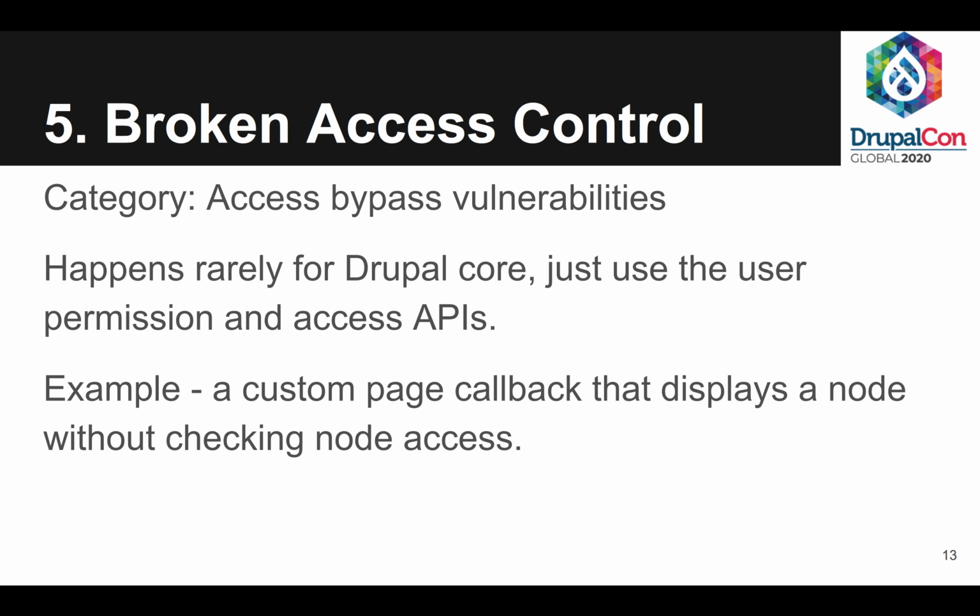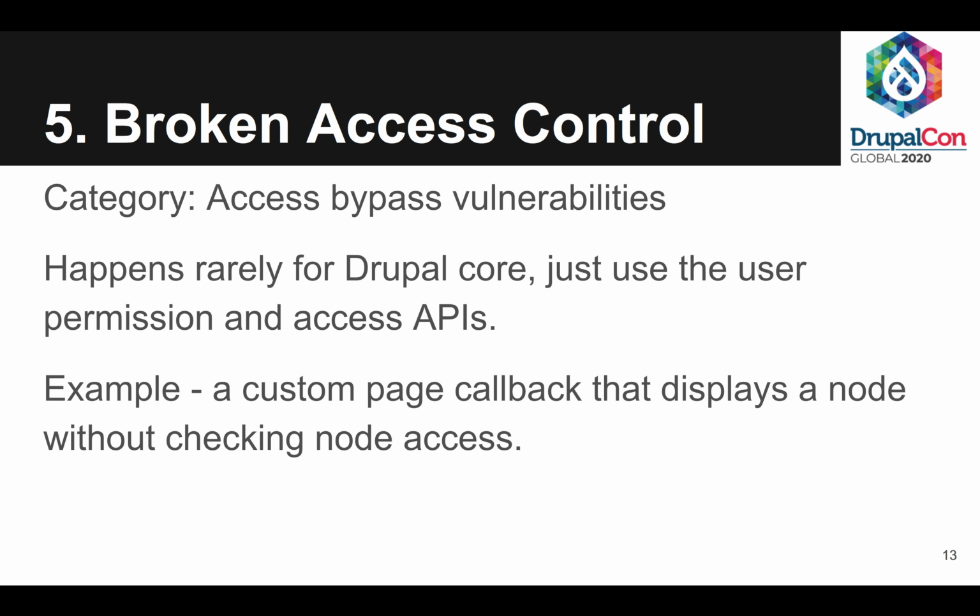Okay, OWASP Top 10 number 5, broken access control. This is kind of obvious, right? Perhaps, but we're going to dive into this a little more because this is the first one that starts to occur pretty frequently in Drupal contributed code, sometimes even in Drupal core, and I would say very frequently in custom modules. So when you see a security advisory that describes access bypass vulnerabilities, that's basically the same thing as broken access control.